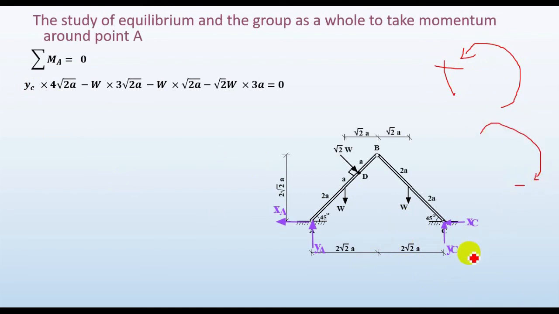YC multiplied by this arm's distance here, around 4 square root 2a, gives me YC. And if we say okay that direction it will be positive, so the other direction it will be negative. Okay, so once we have this, in this case we will unify our direction, this positive and this negative. So YC with this direction will be positive, and this one will be negative, in 3a square root a of a, and this one will be negative also, and this one will be negative, and each one has its own distance.